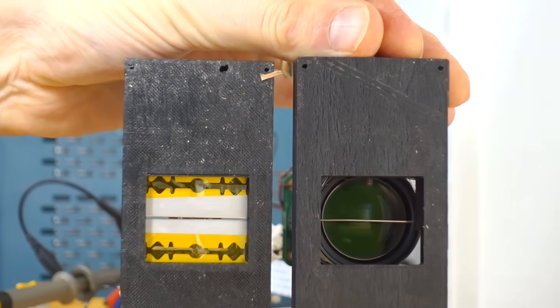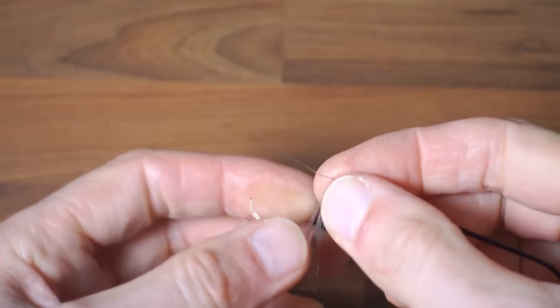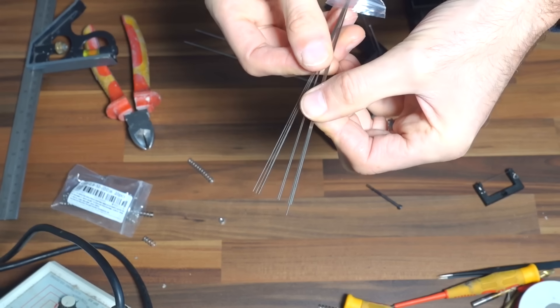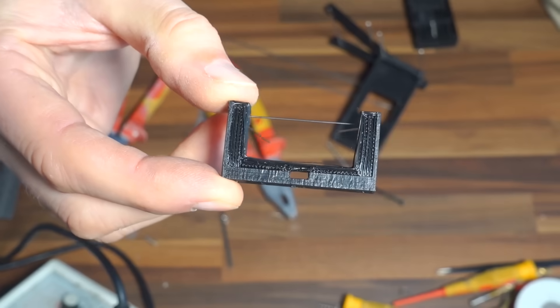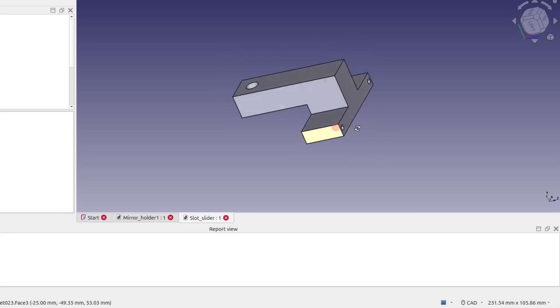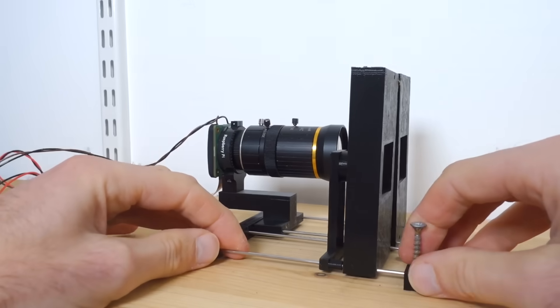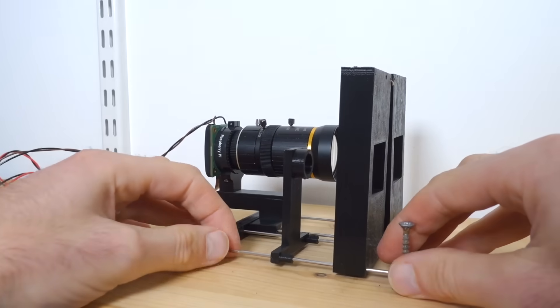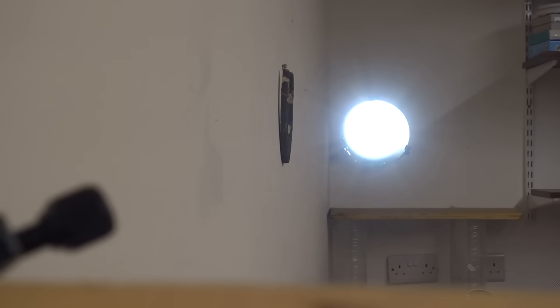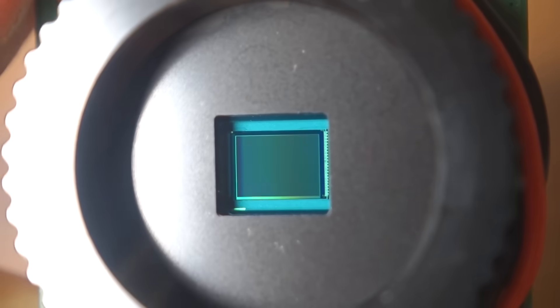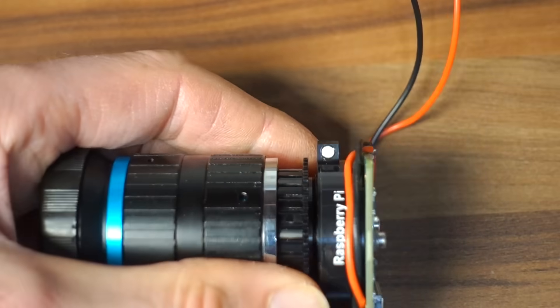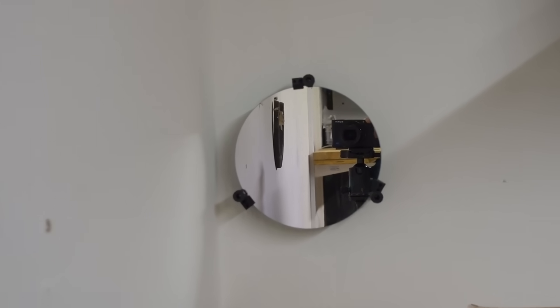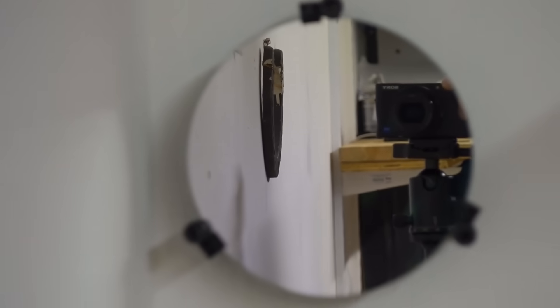For the light block which is also spring mounted I tried wire but it was too curly. So I switched to this 0.5 millimeter stainless steel rod. The goal is to position this rod so it blocks out most of the light returning. For the camera holder I have to design a sort of cantilever bracket so it stays level with the center of the light beam. In schlieren imaging a 2 millimeter lens drop is a mile. One optical tip though is to get the mirror to actually fill the frame I have to manually adjust the back focus ring. This pushes the focal plane back maximizing the sensor area so we don't get a tiny circle in the middle of the screen.